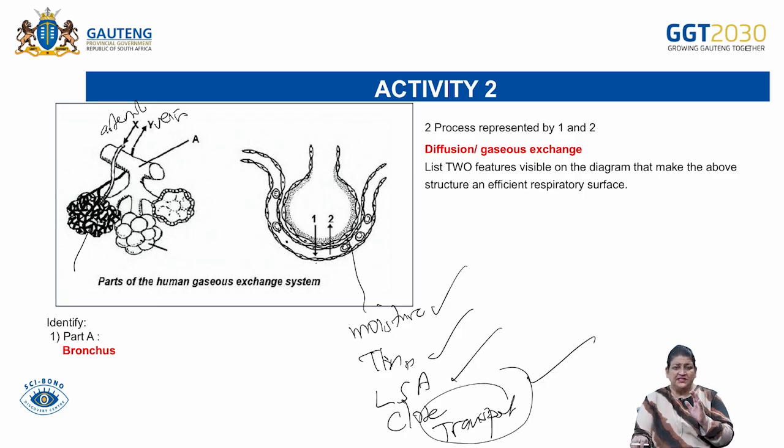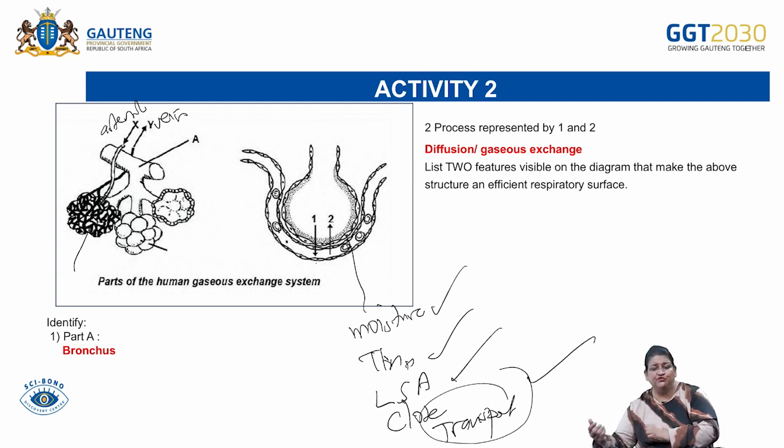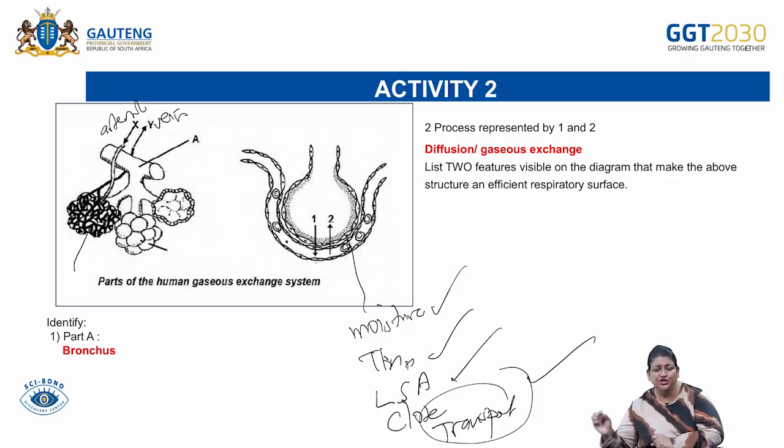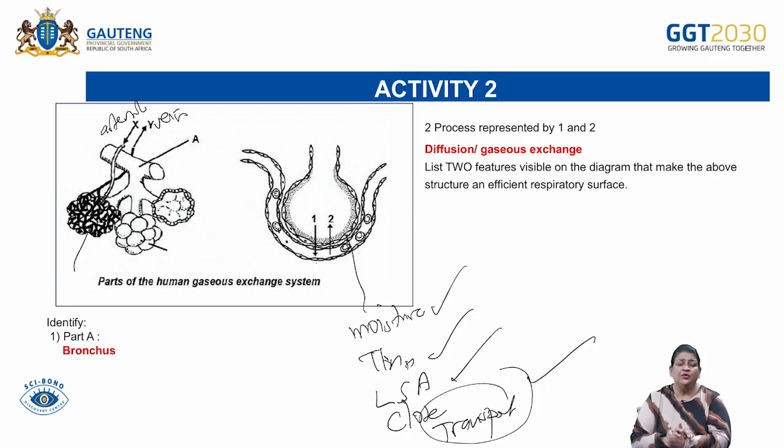And you must see, children, when they say explain, you give a statement and a reason, like saying the alveolus is pouch-like. You don't just stop there. It's pouch-like to give it a large surface area for maximum diffusion of gases. The alveolus has a thin squamous epithelium, thin, for rapid diffusion of gases. The inner lining of the alveolus has moisture for gases to be transported in a solution form. It can't be dry. Gases won't enter through a dry skin. Remember, there must be moisture.